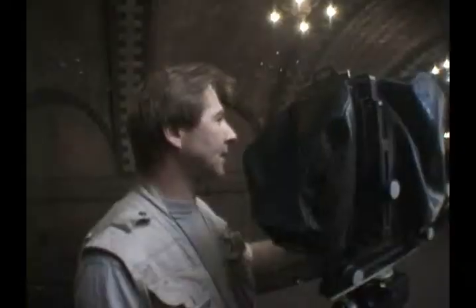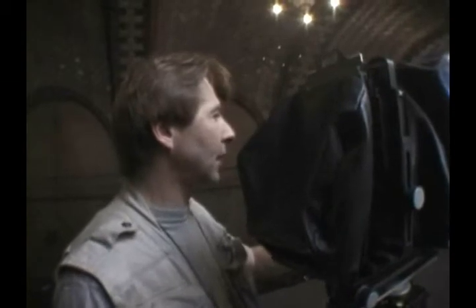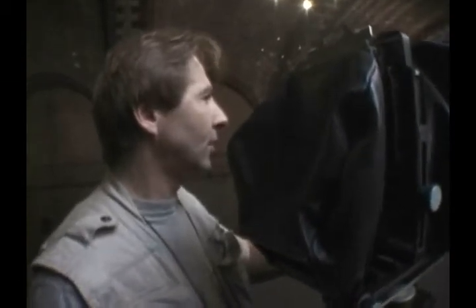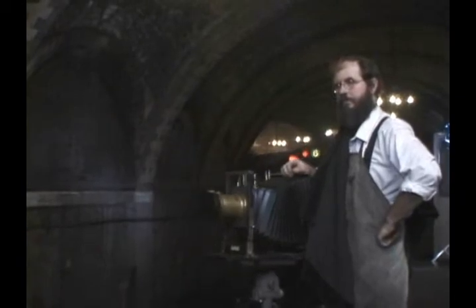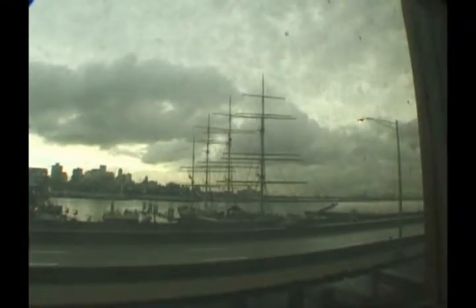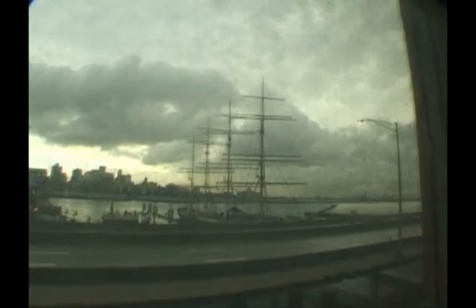Photographer Robert Polidori takes a portrait of Koffer for the New Yorker magazine. The New Yorker is interested in John Koffer because his next stop is one dear to the magazine — the East River Seaport Building, immortalized by Joseph Mitchell in his story 'Up in the Old Hotel,' first published in 1941 in the pages of The New Yorker.